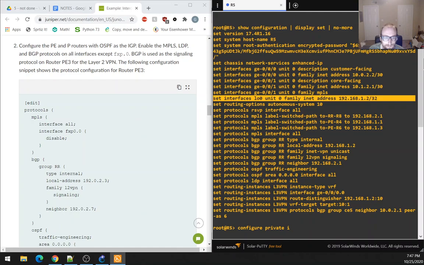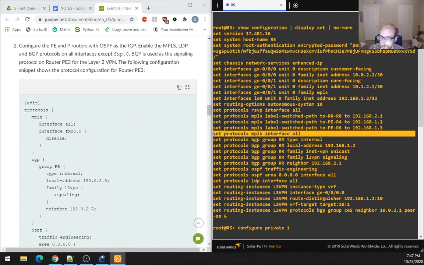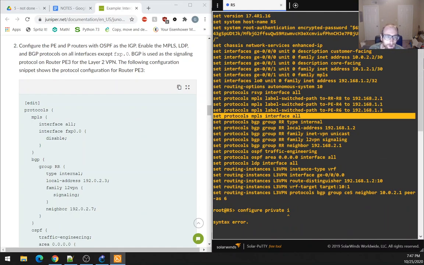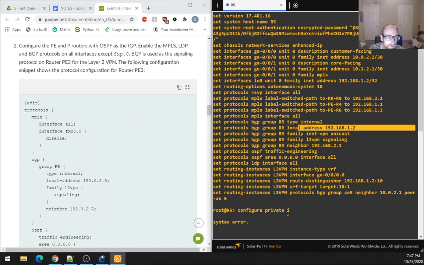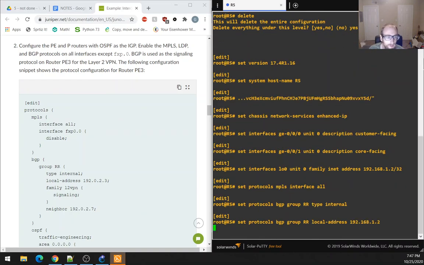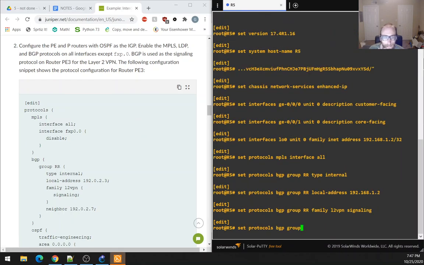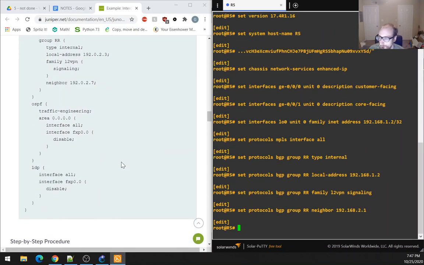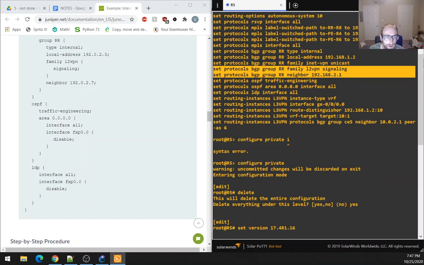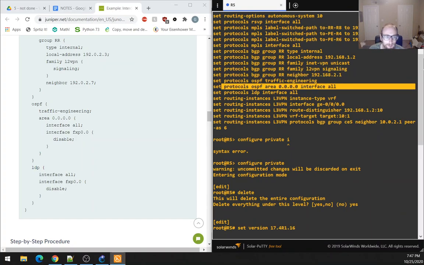Okay. Won't need RSVP. We do need MPLS, though. We need BGP. We don't need the inet VPN family. Okay, and then of course we need OSPF and LDP.